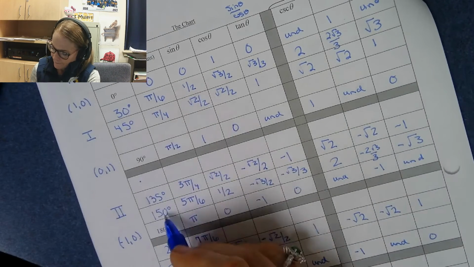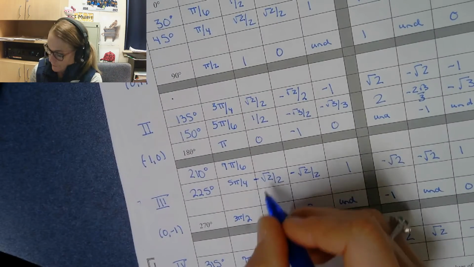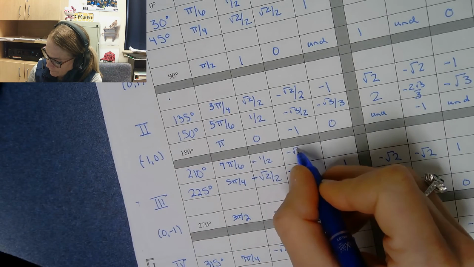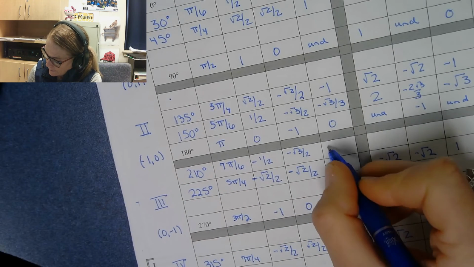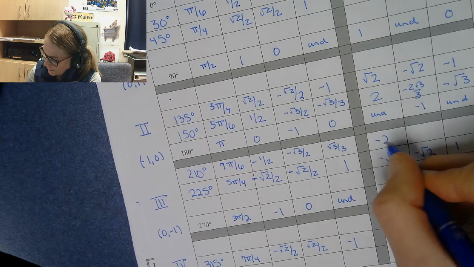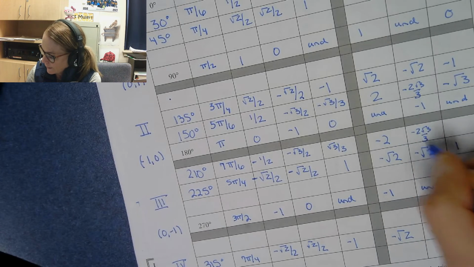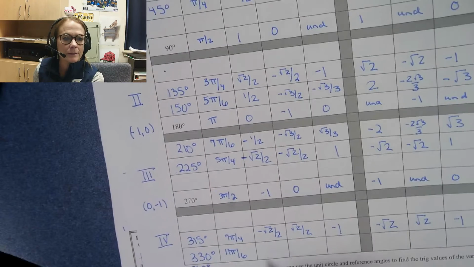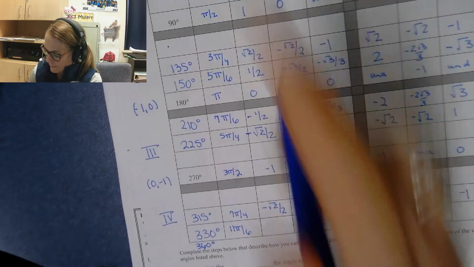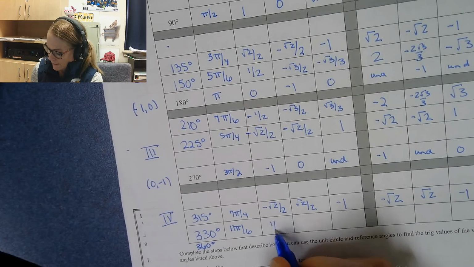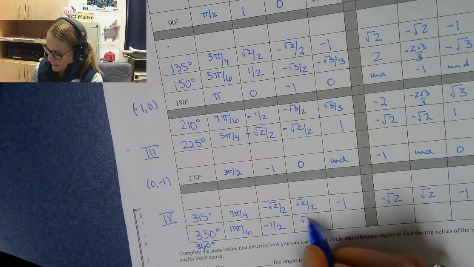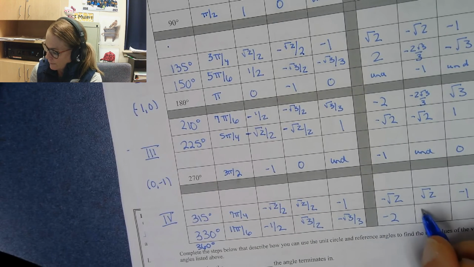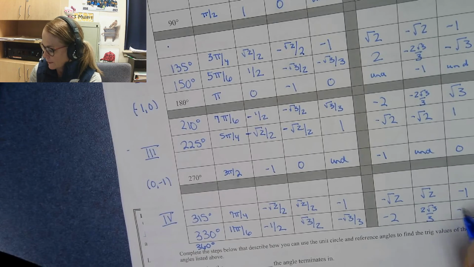So this line and this line are the same, just signs are different. Same thing with 210. But in quad 3, sine is negative, cosine is negative, and then tangent is positive. Reciprocate each. And the last one here, let's get down a bit. Sine is down, cosine is right, and tangent is the ratio of a positive and negative. Reciprocate each.